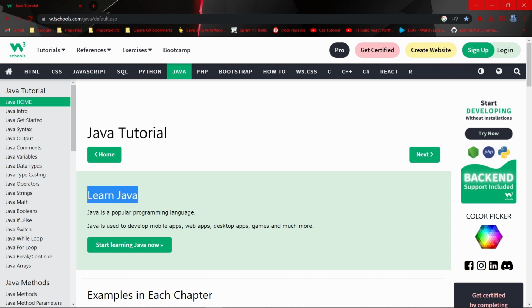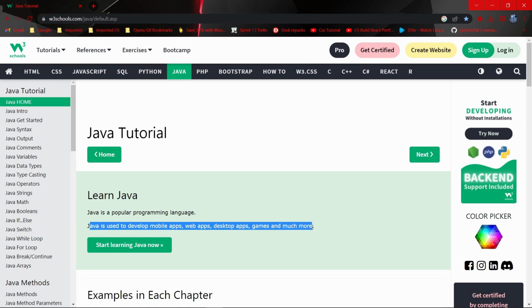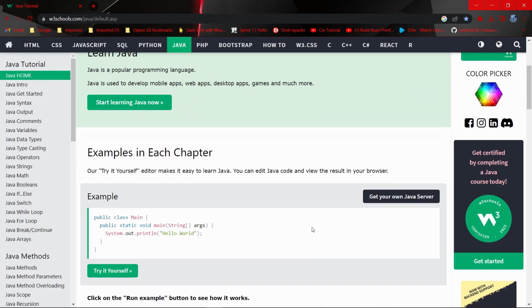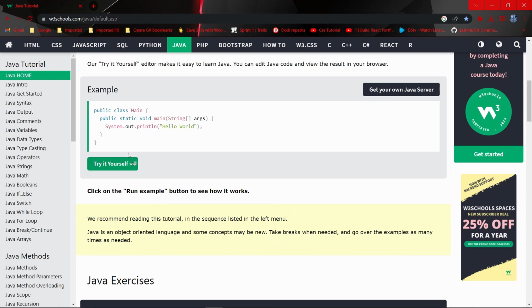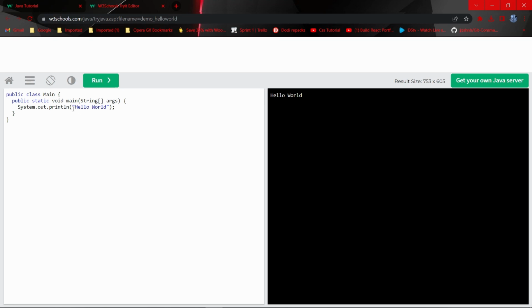For example, Learn Java. It says Java is used for mobile apps, web apps, desktop apps, games, and much, much more. And there's also practice. It says Try it Yourself. You can practice your Java on here. You can change whatever you want.